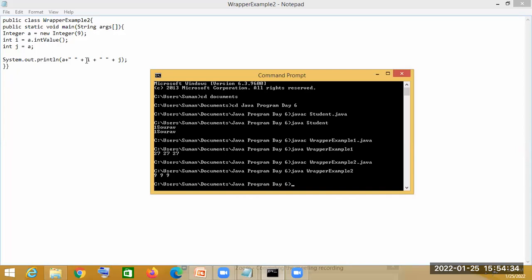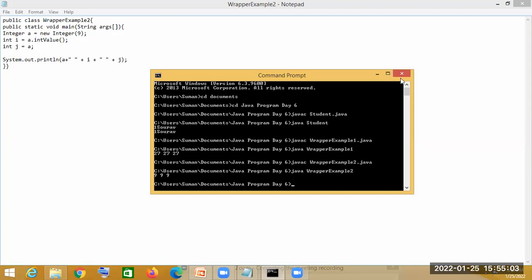First we have to create the object, and using that we have to print the values. So for other cases also it is possible, but I have shown you only one wrapper class and one primitive type. This is the thing of the wrapper classes.